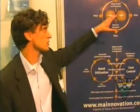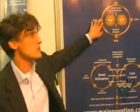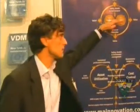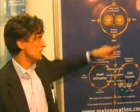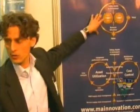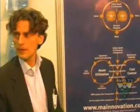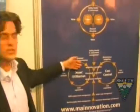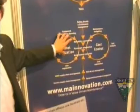And we say, for example, if your focus is asset utilization, all your improvement actions, your improvement projects, your thinking should be focused to asset utilization, but ensure that your costs stay at the same level. Yeah? So once you have determined your focus, then the next step is how you're going to implement your focus and really going to generate that value for your company. Okay. And then we take one step down to this module. It's called the VDM Competence module.